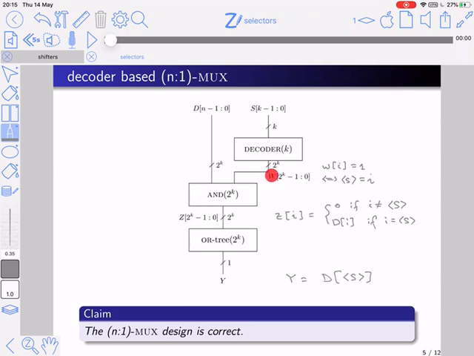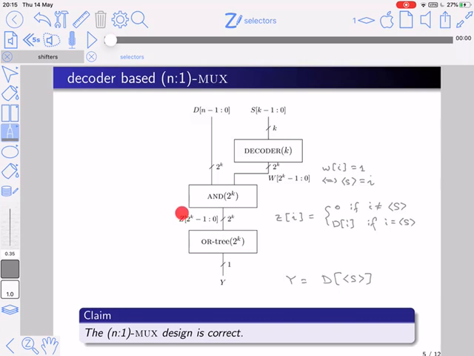We denote these bits by W. We take the vector W and the vector D. We call that 2 to the K is N, so W and D have the same widths. We feed them to a row of N AND gates. Therefore, we perform an AND of DI with WI to compute ZI. We do that for every I from 0 to 2 to the K minus 1. So the row of AND gates outputs Z. And now we feed Z to an OR tree with 2 to the K inputs and a single bit of output.